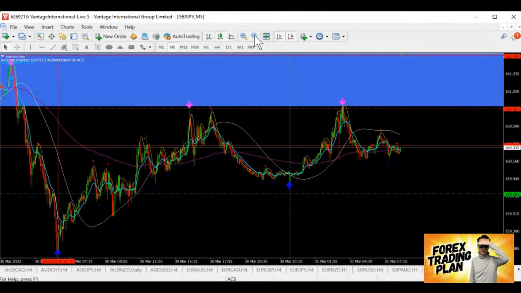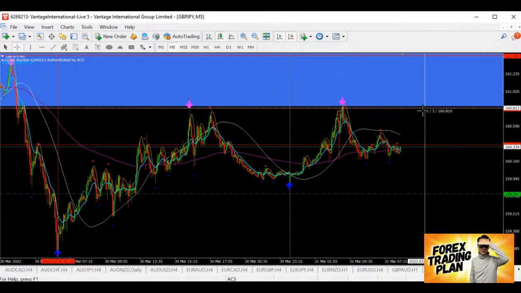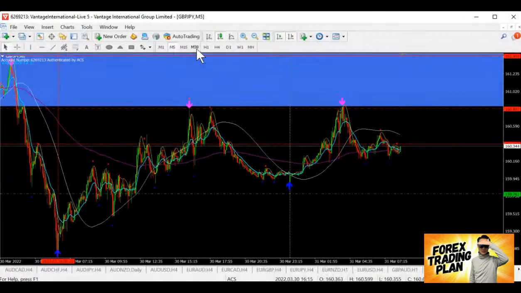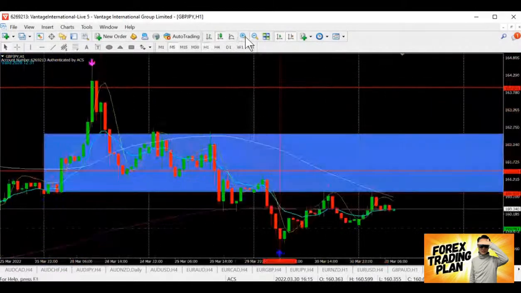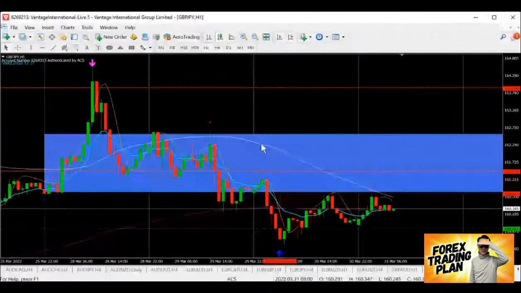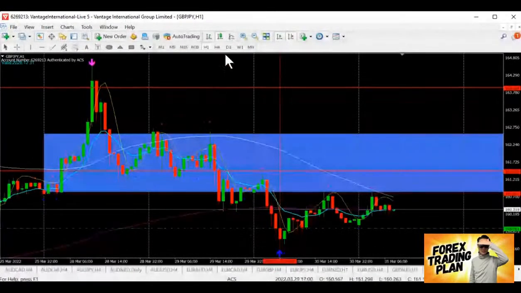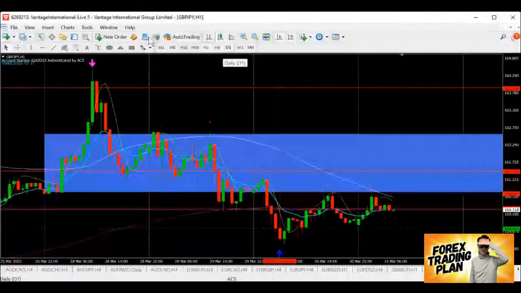Right now, looking at this part here, we are actually still hovering around, and the resistance is still up here, which is about 40 to 50 pips. So if this one can continue a new selling cycle in H1, that means I want a new H1 RD, a new green and red candle, then we have a good chance to sell. So Pound Yen, I will still say that yes, we are still there.